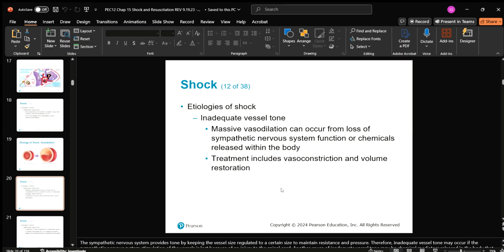So we know anaphylaxis, we give epinephrine, because one of the major problems that they're having is that massive vasodilation. Another problem that they're having is that bronchial constriction. So not only is it more difficult for them to breathe, to get that gas exchange going, on top of that, their blood pressure is bottoming out.